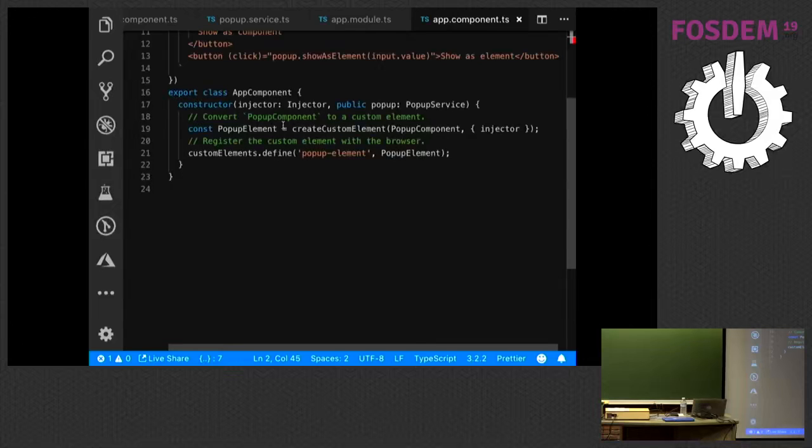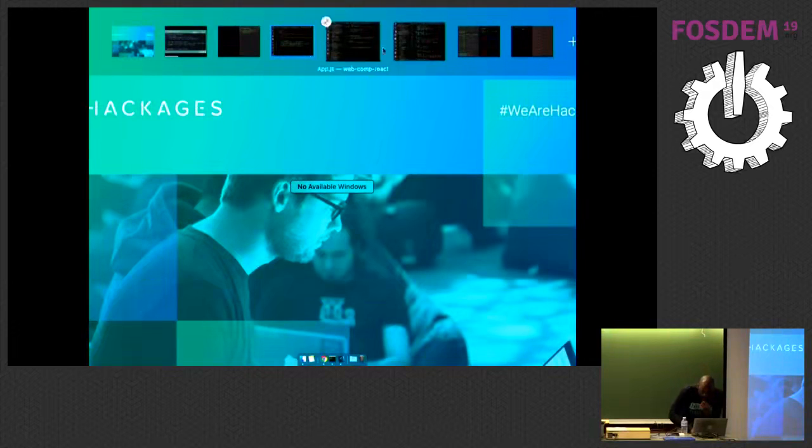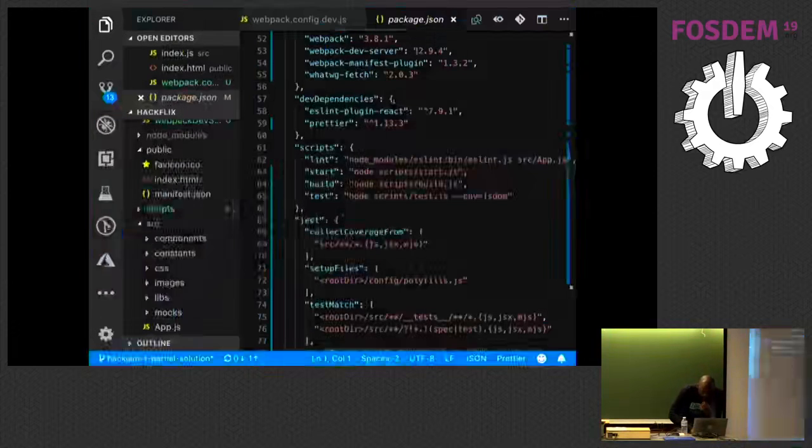Remember the create custom element we saw before? And then we have custom element define this thing here. And then you will end up with this popup element that you can now use in your code as just a tag, popup element. Okay? I'm going to show you how you will use that in code in another app in a few seconds. But I want you to see this one. Not this one yet.